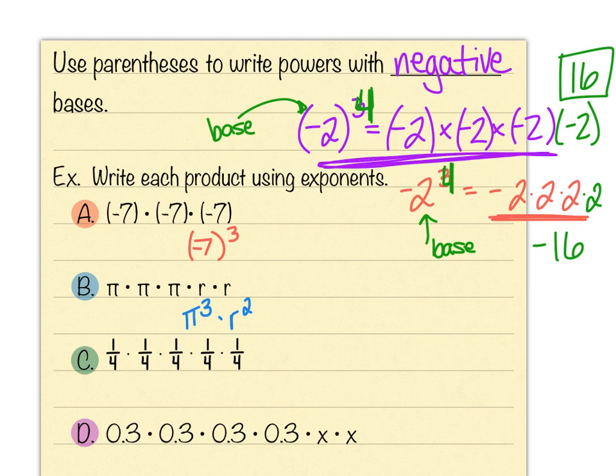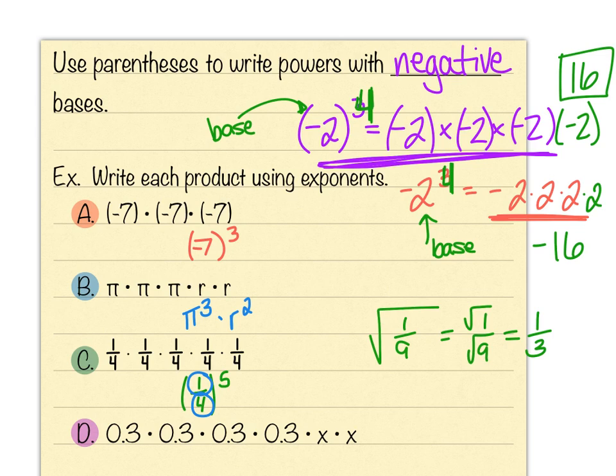For example C, now this is a fraction, and typically you'll see fractions put in parentheses too, and the reason for that is because remember when you multiply a fraction by an exponent, just like when we did square roots, like the last chapter when we had the square root of 1/9, we know that we were supposed to square root the top and square root the bottom to get 1/3. Well, it works very similarly for exponents here. I know that (1/4) raised to the 5th power, if I use parentheses like that, means I'm going to multiply the numerator times itself 5 times, and then raise the denominator to the 5th power as well.